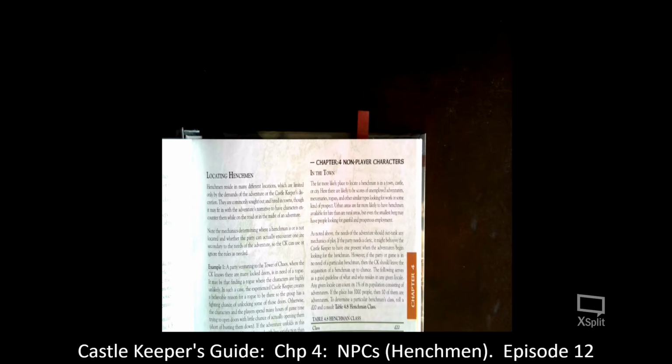Henchman class. So in town. The far more likely place to locate a henchman is in a town, castle, or city. Here, there are likely to be scores of unemployed adventurers, mercenaries, rogues, and other similar types looking for work. As noted above, the needs of the adventure should outrank any mechanics of play. If the party needs a cleric, it might behoove the castle keeper to have one present when the adventurers begin looking for henchmen.